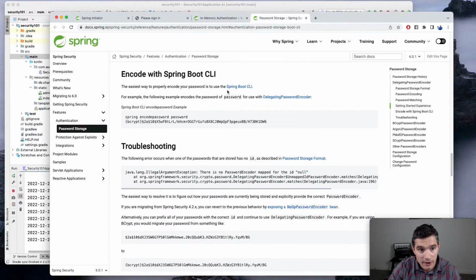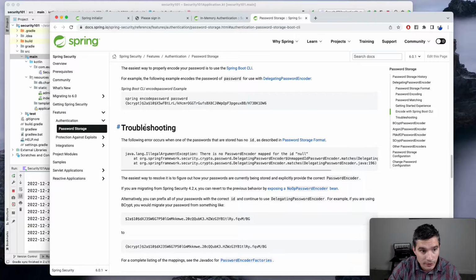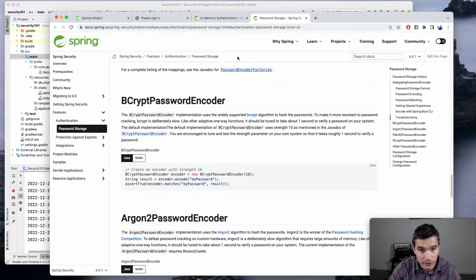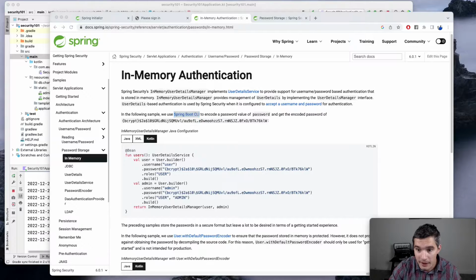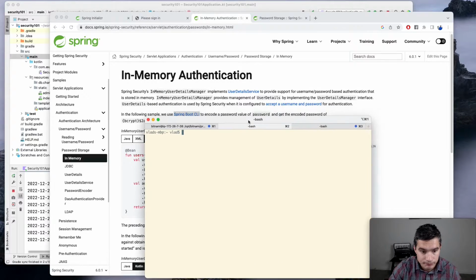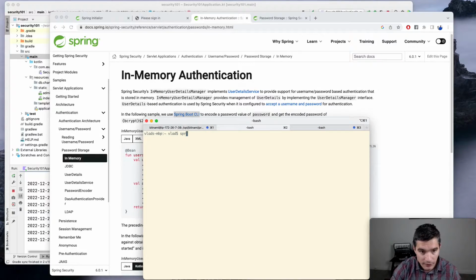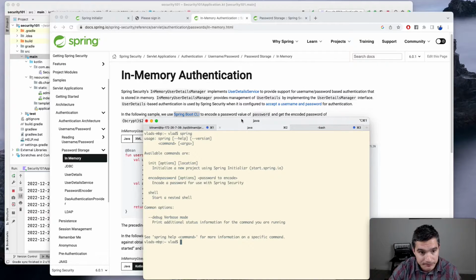So there are instructions in here on how to install the Spring Boot CLI. I have it installed in my local machine. So if we type Spring, there's this subcommand in here that says encode password. So Spring encode password, and then we type in our password, let's say ABC, and then we just copy this encrypted password.